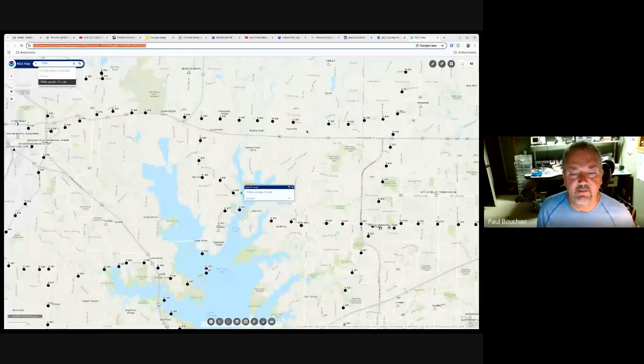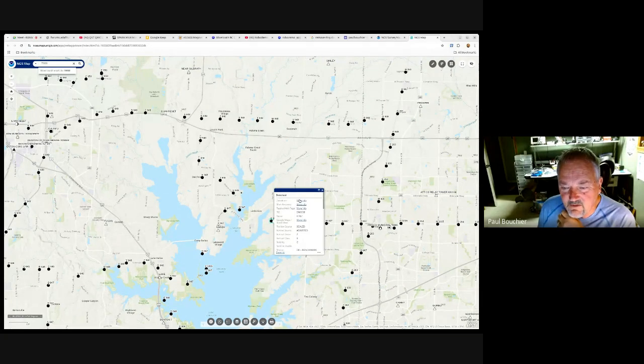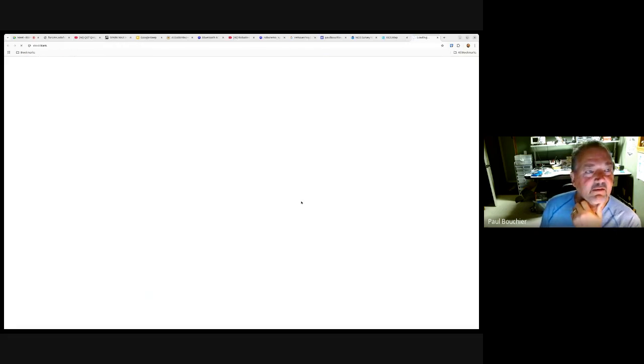So here's about where I live, and I just pasted a link to the NGIS, one of the National Geodetic Survey maps. You can just put in a zip code or an address, and it'll give you all of these points that have been surveyed in. So if I wanted to go to, for example, close to me might be K947, and then you can go to the data sheet for that survey mark.